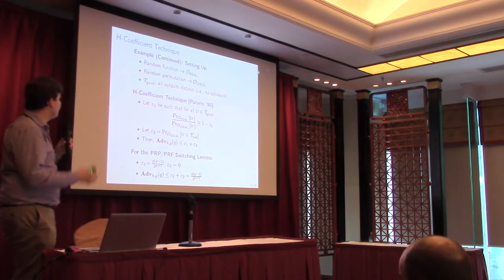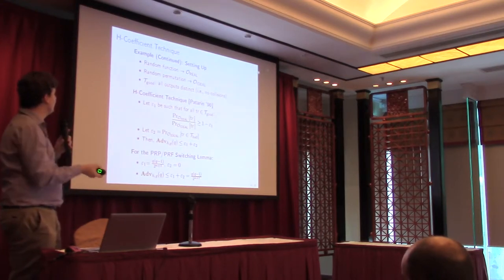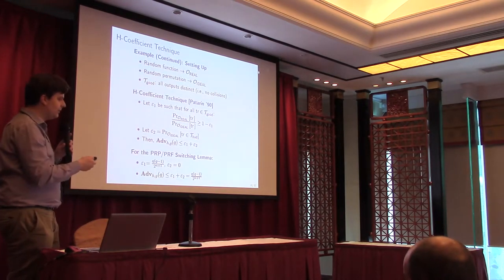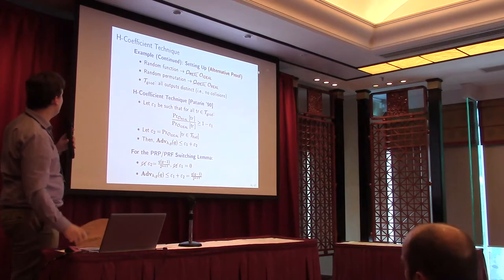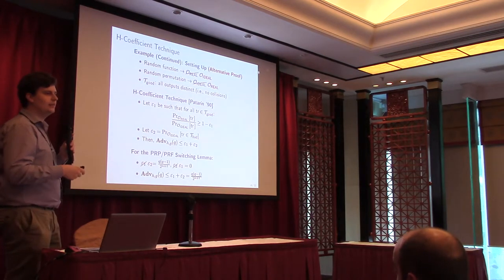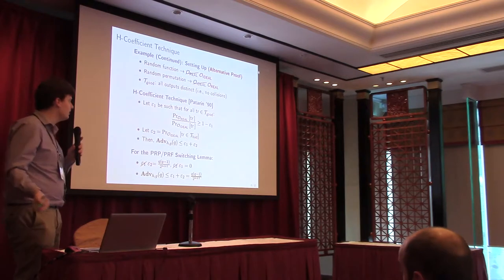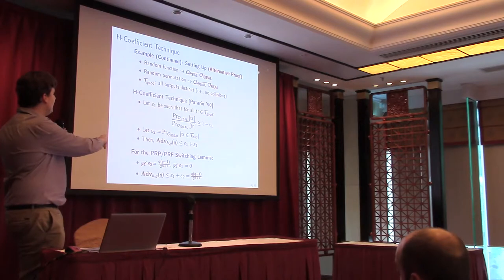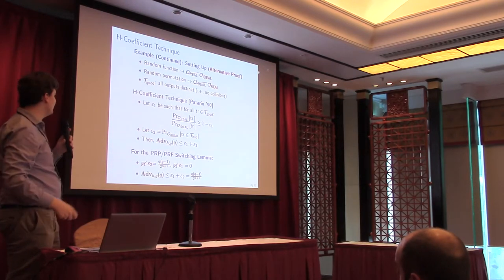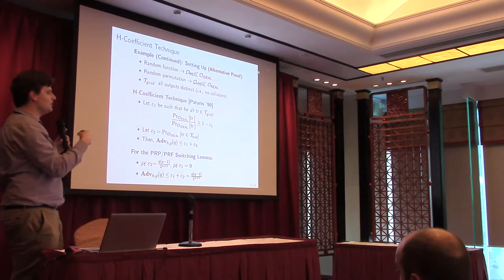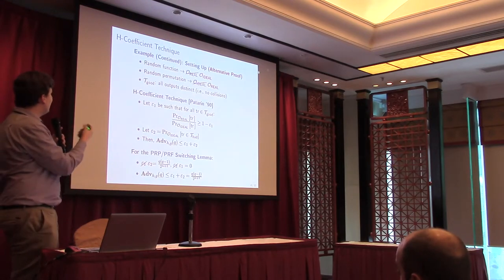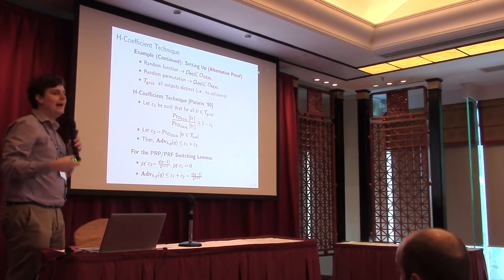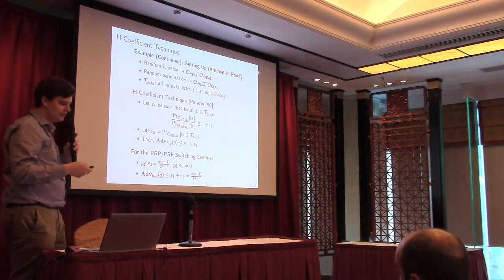But it's actually quite arbitrary that we choose the real world to be the random function and the ideal world the random permutation, because if you would do it the other way around, you get an alternative way of proving the same result using the H coefficient technique. But now what happens is that the values of epsilon 2 and epsilon 1 get swapped. So now epsilon 1 is the zero one and epsilon 2 is the non-zero one. Now it can happen that in the ideal world, which is now the random function, we have some bad transcripts, namely transcripts where the outputs are colliding.